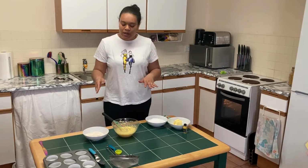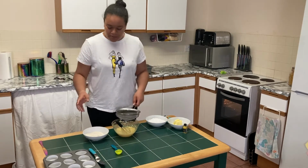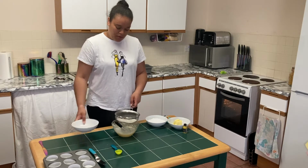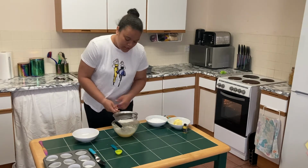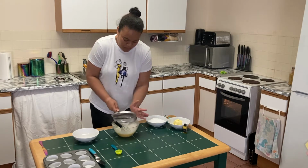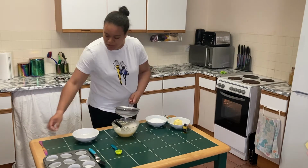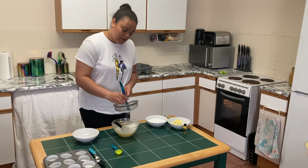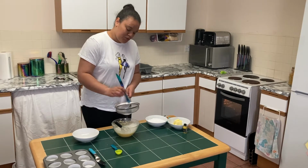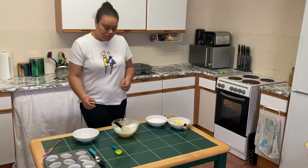So what we're going to do now is we're going to add our flour. We're going to sieve it in. We don't want it to be lumpy, so that's obviously why we use the sieve. So pop that in, just tap it on in. You will get bits left behind. Use the back of the knife that we saved earlier. And just throw the little bit away. So we don't need that now.